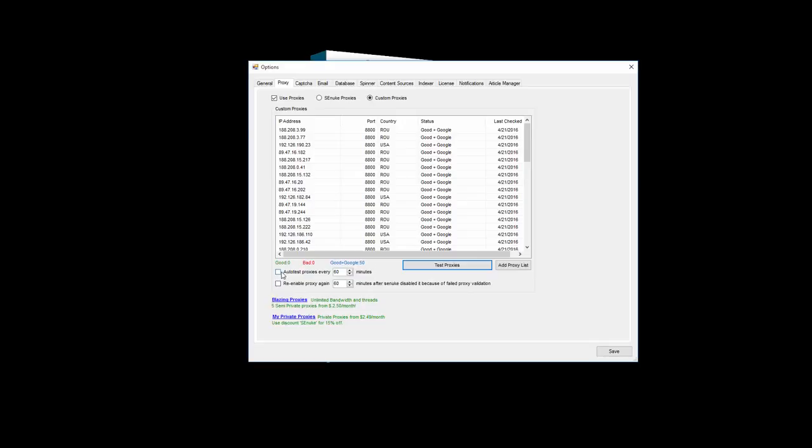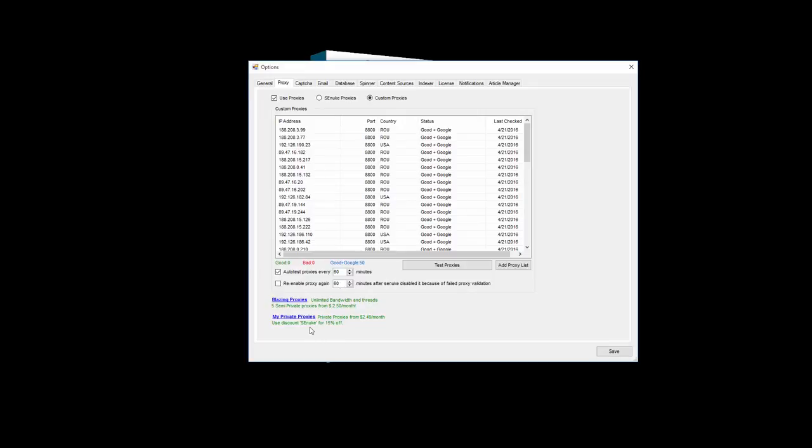Now you can automate that testing, so it tests every hour just to make sure that your proxies are good. I don't usually bother doing that because I know these proxies are very high quality. They come from a very good source and they've worked for years without any problems. But if you're a little bit suspicious about where your proxies came from, or they're not the highest quality, you can run an auto test every single hour, and any that stop working it will automatically disable. You can also set it to re-enable them after a while, just in case they come back on. It will basically check them and then turn them back on if they're working. If you've got no proxies in here because every single one of your proxies has failed, SEnuke will actually stop and alert you to this fact.